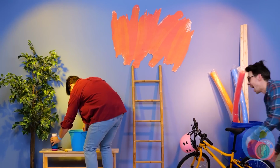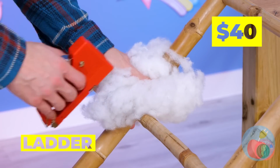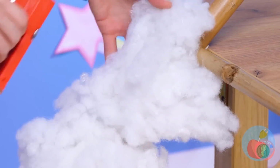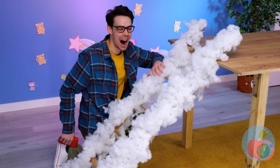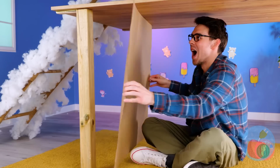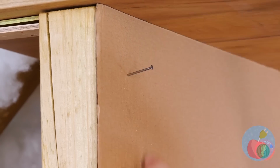Excuse us, we're just gonna need this ladder. Like you can't afford a new one, Mr. Dollar Sign Necklace. Now staple some fluff to the ladder's sides. Wow, like a ladder to heaven! Let's add a board to the side. Don't hit your thumb. According to cartoons, that happens a lot.